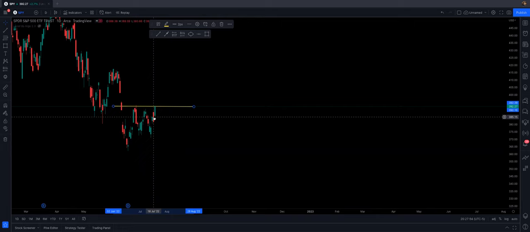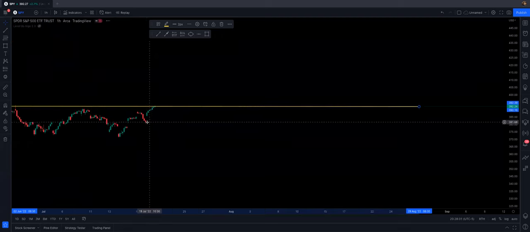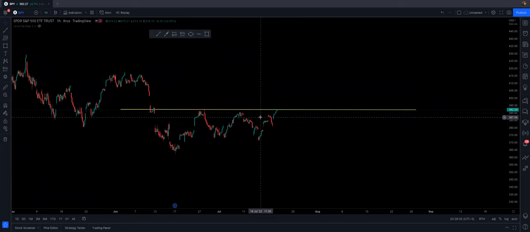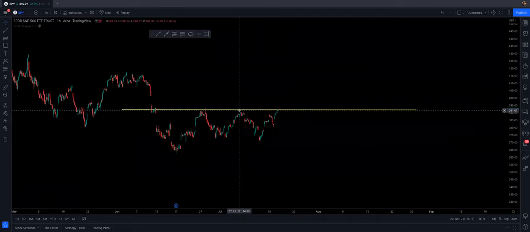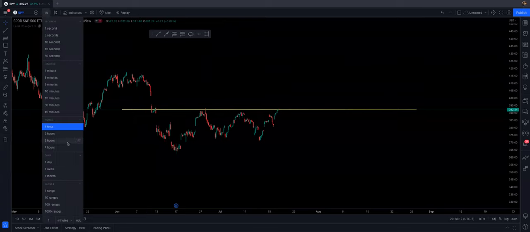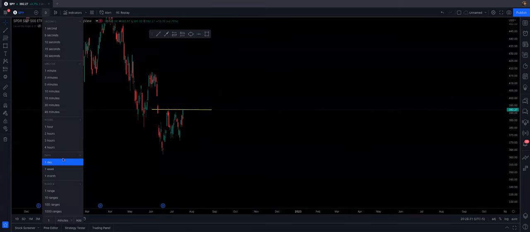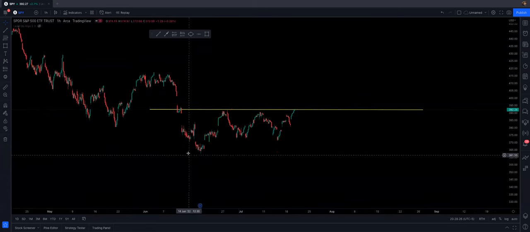Why are you buying puts? Did the lower time frame tell you to buy puts yet? They bought puts off the daily time frame. You have to come to the lower time frame and see, did it tell you to buy puts? Does this tell you to buy puts on SPY yet? No, the lower time frame has not given you that confirmation to take puts. Just because it rejected off this trend line on a bigger time frame, the lower time frame hasn't told you yet. So there's no reason for you to take puts. Yes, it can reject, but it's not ready yet.